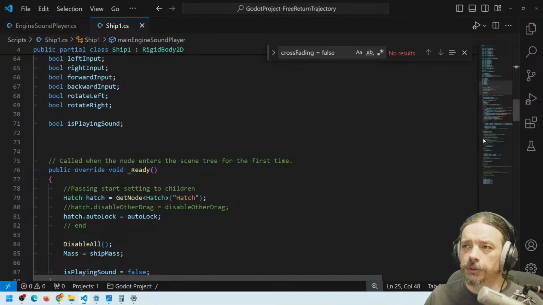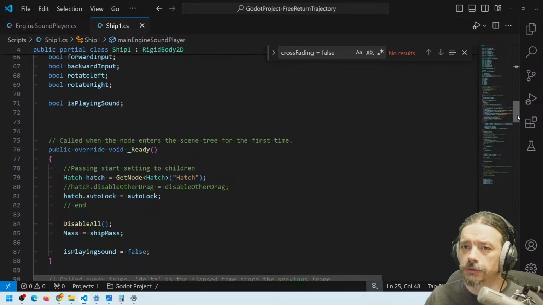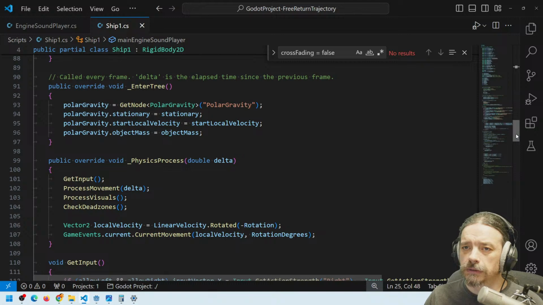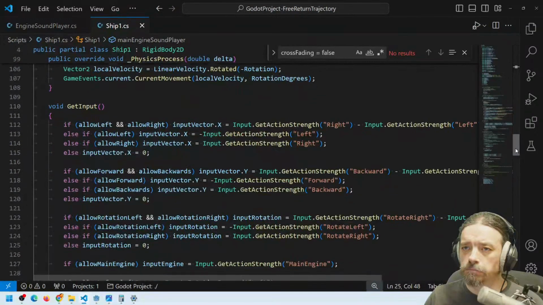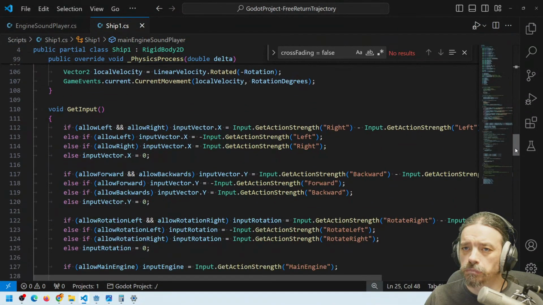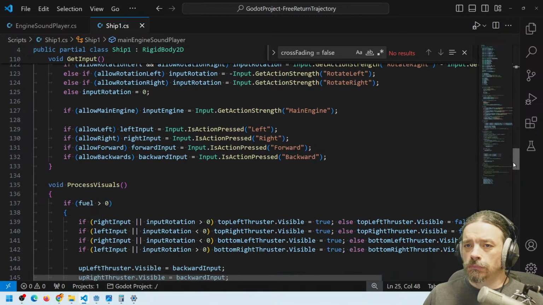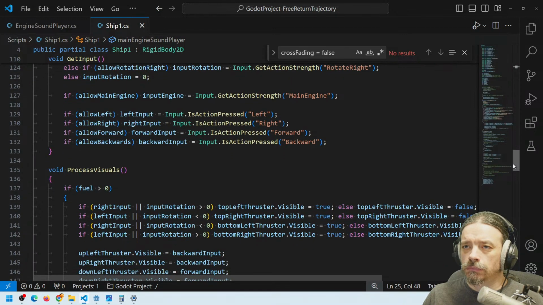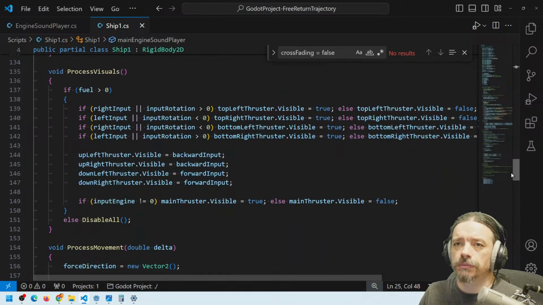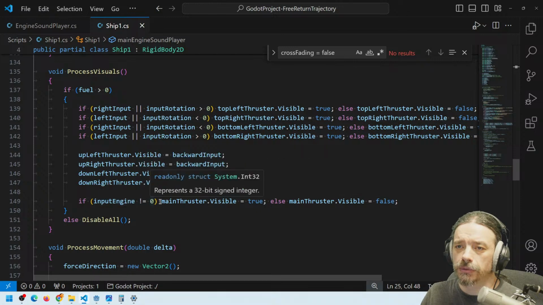So where do we press the space bar? Input engine. If input engine different from 0.